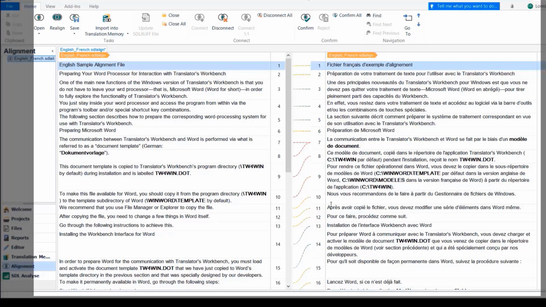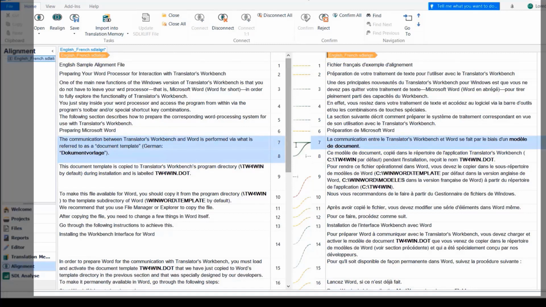And in case you are not happy with the way that these two were paired, then you can choose to disconnect them. So for example, in this particular case, I'm not really happy with how this goes. So I will just disconnect a few pairings in here, and I will consider that this particular segment does correspond to this one. So I will choose to connect them, and here you go.